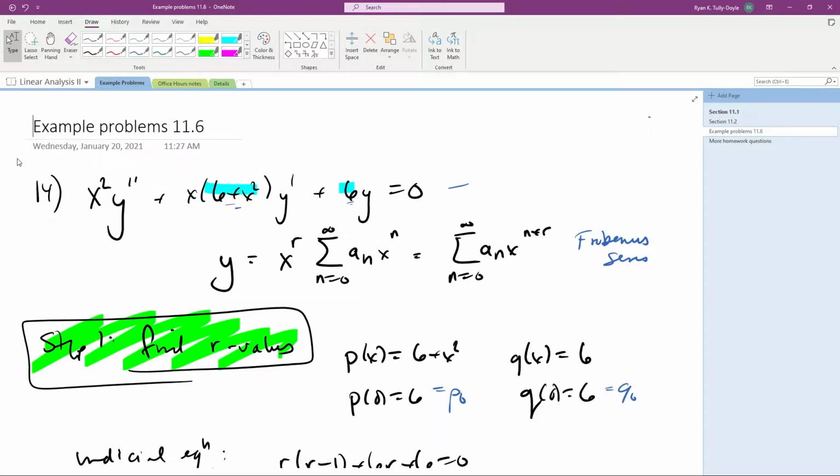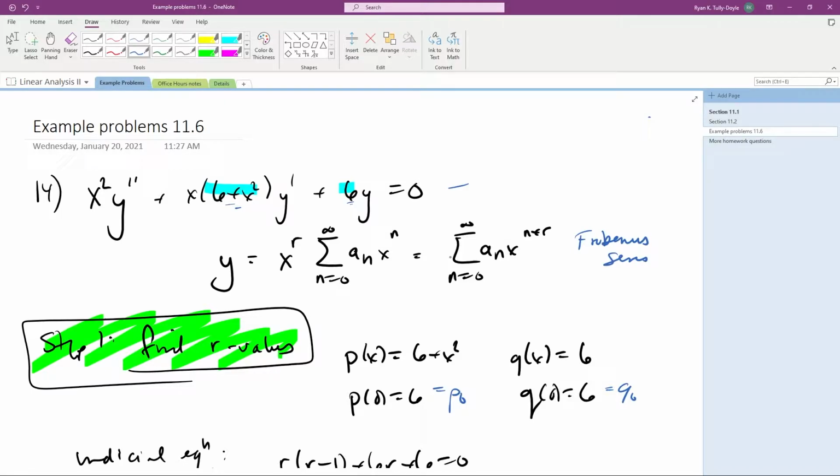It's not so bad. So we're going to work at problem 14, and problem 14 obviously is of the form so that it has a regular singular point at 0, like all the Frobenius problems do. And you can tell because this is P and this is Q, and those are both analytic everywhere. And so that means that we're going to assume that our solution has the form of a Frobenius series. The way we do these questions is the first thing we do is we find the r values that are going to guide what our Frobenius series look like. And we're going to do that by finding the indicial equation.